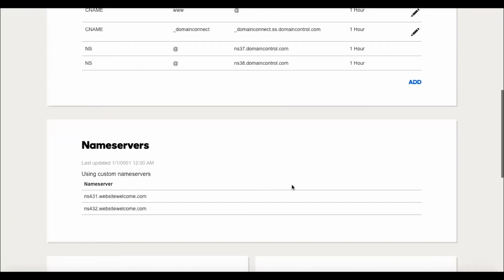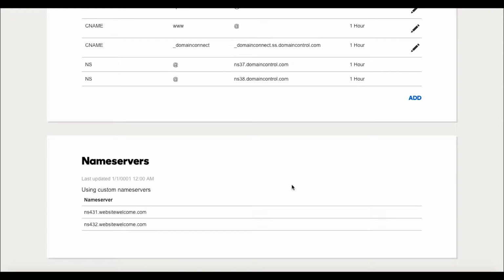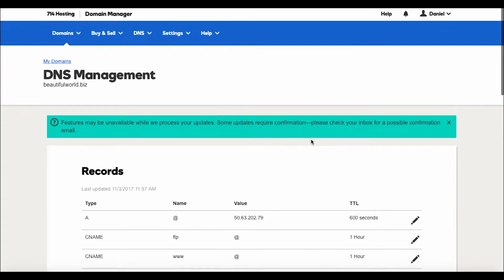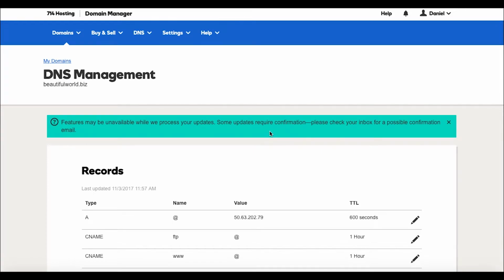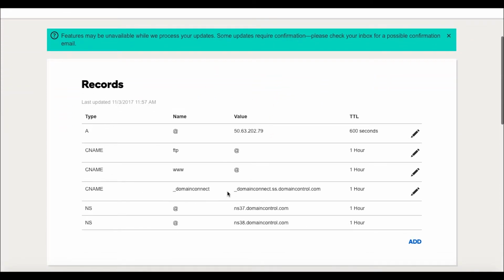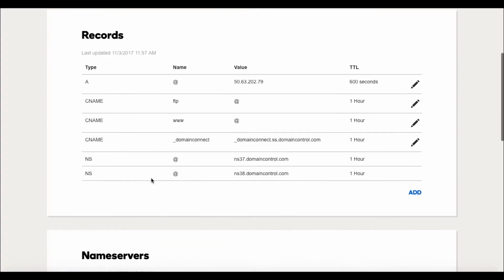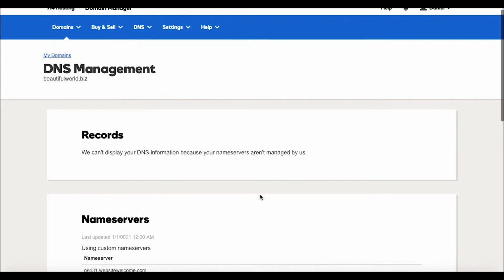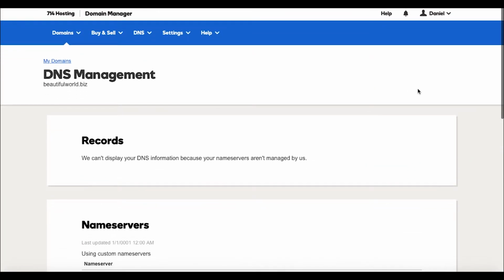So now we have to wait. And honestly, that's the main part of this part of setting up the DNS in the domain. From this point on, I no longer need to be in DNS management on my 714 hosting account or GoDaddy or whatever, because from this point on, all of these records that you see here, they don't matter. They're pointing at this other account, which is over here. And so this account is now the one that's going to be controlling it. And we'll be setting it up in its own little control panel area. So now it's clearing it out. It's done. I'm done with this. I get to close this down. I will not be back.